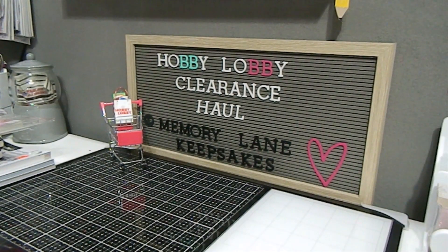I shared some aisles they had marked down for clearance. As you can see in that video, there are so many aisles and so many products marked down — it was a lot to take footage of, and I did as best I could. It felt like the whole store was marked down. That was a quick snippet to give you an idea of what this video is going to detail.